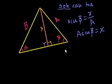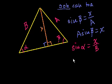So we can also write that sine of alpha, let me do it in a different color, sine of alpha is equal to opposite over hypotenuse. The opposite is x, and the hypotenuse is b. And let's solve for x again. Multiply both sides by b, and you get b sine of alpha is equal to x.